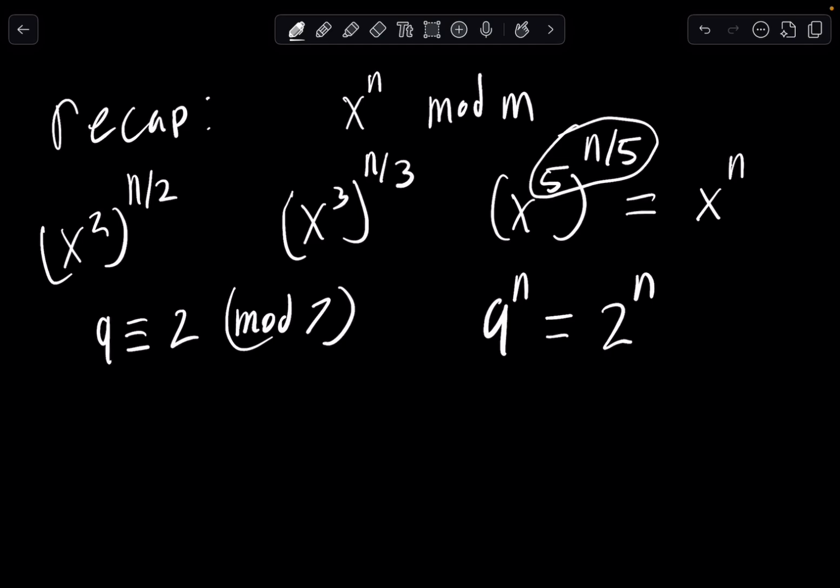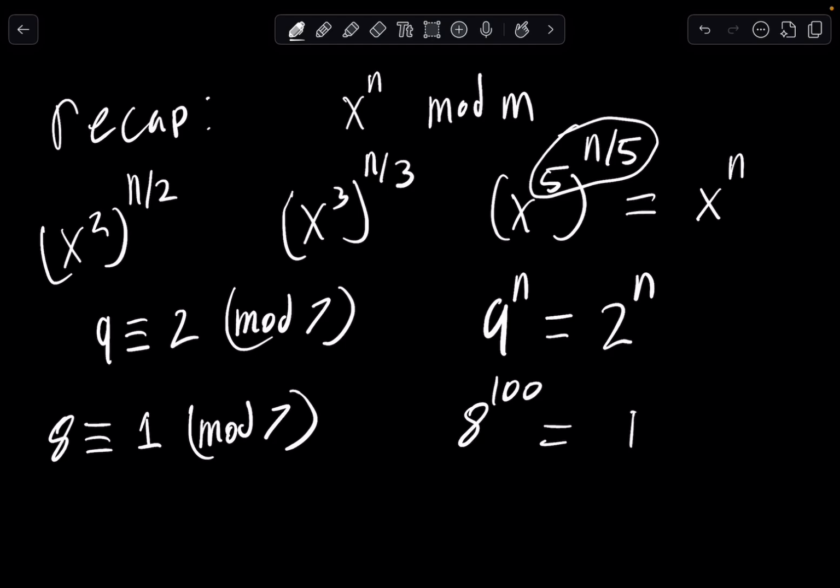Always just think, how can I reduce? How can I reduce? How can I reduce? And if you find an opportunity where, let's assume we're still in mod 7, and we find a way to get to the number 8, then we know that that's congruent to 1 in mod 7. And say we have some large number like 100, and we're in mod 7, then this is actually the same as just saying 1 to the 100, and that just ends up equaling 1. So always try and find how you can get to the remainder of 1, and these problems will fly by way quicker, and they'll be a lot easier for you.